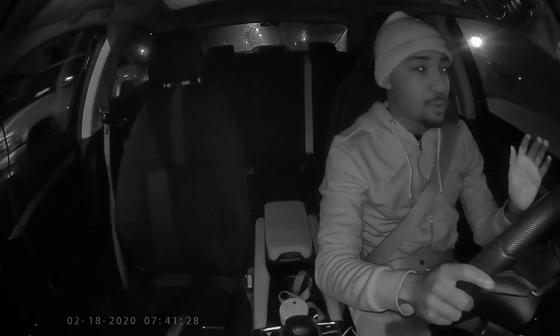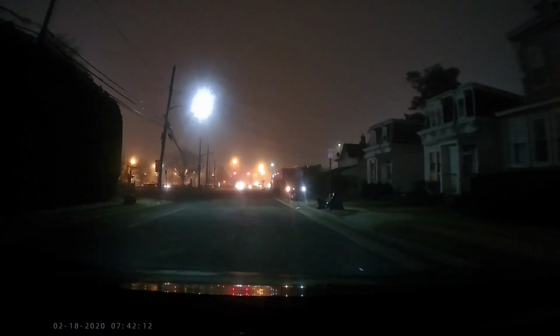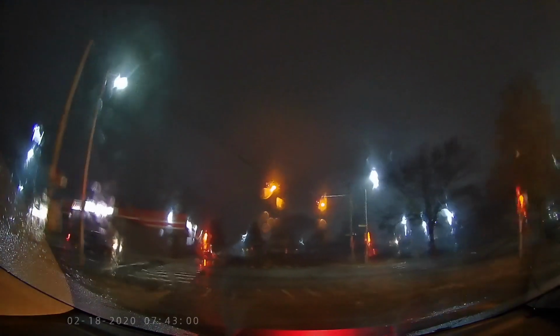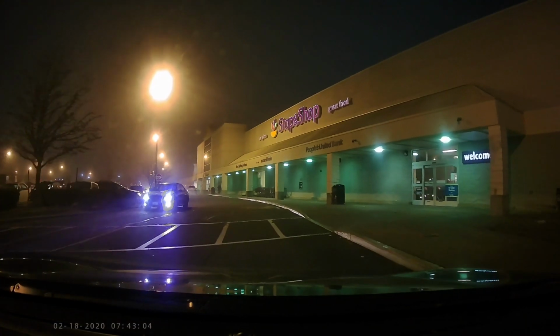Alright, so night test of the Vantrue N4. I absolutely love the camera so far. It's worth every single penny because the fact that I was recording the rear, the interior, and the front. Go over here, drive by the parking lot. There's a stop sign here, and we're just going to cruise out.